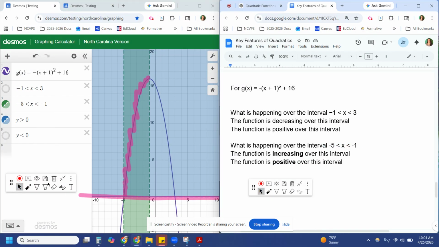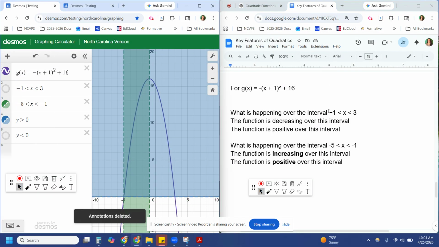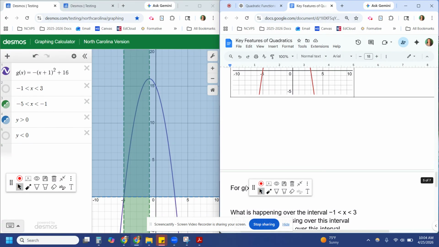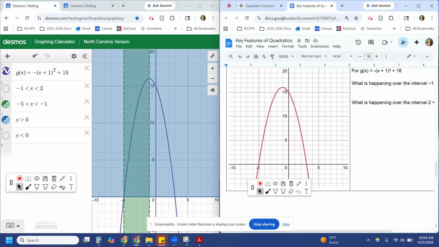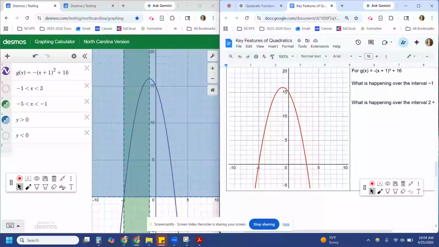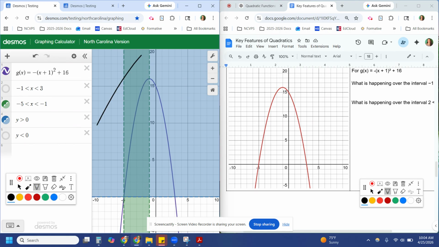Okay? All right, one last thing to tell you is, what if you are not given the graph in Desmos? What if you just have to look at a graph? So here's the same exact problem, but let's say you're given the graph, but you don't have access to Desmos. So we're going to say no on the Desmos. Let's say you don't have it. What are you going to do then?